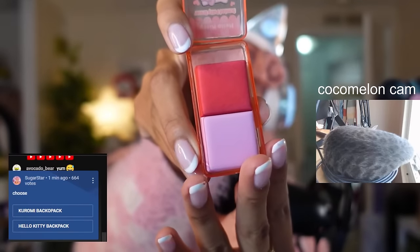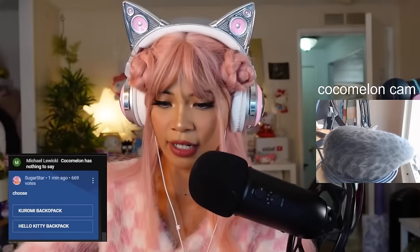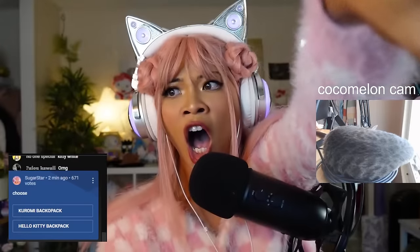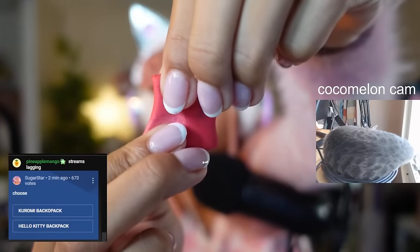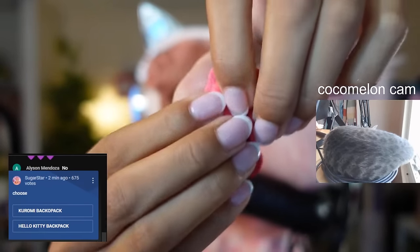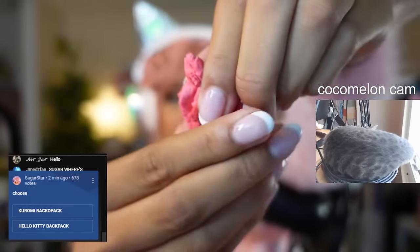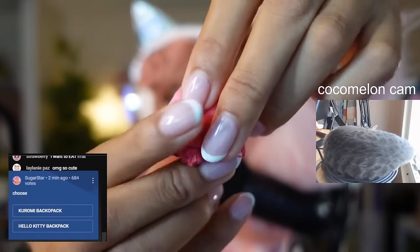Oh my gosh. This used to be sold at the Sanrio store, but I found it at another store, but they are Sanrio brand. Look at this. Oh my god. This is like canned. Don't eat this. If you find this in the store, tell them SugarStar sent you. This was so fun to play with in class. This is the best stuff ever. This literally got me through first grade and second grade and third grade and fourth grade and fifth grade.